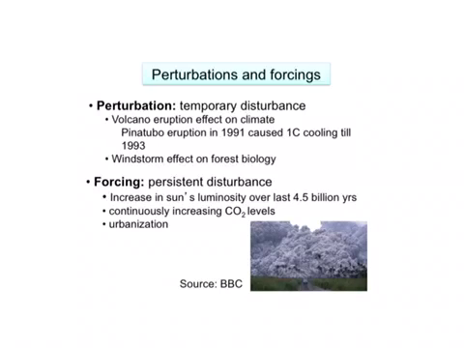We could contrast perturbations with forcings, which are more persistent disturbances. So one forcing that you might not be aware of is that our sun is actually continually getting brighter. It's been increasing in luminosity or brightness over the last 4.5 billion years. It increases at a slow rate. It's not something that we have to worry about. It's only 5% every billion years for our sun. Other suns increase in luminosity at different rates.